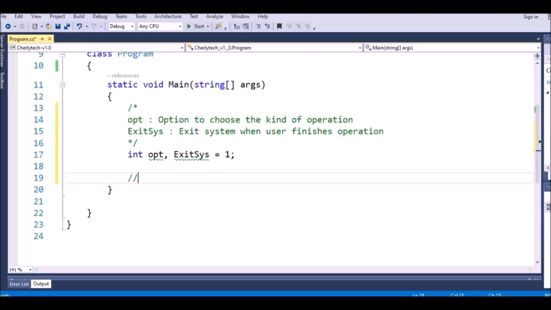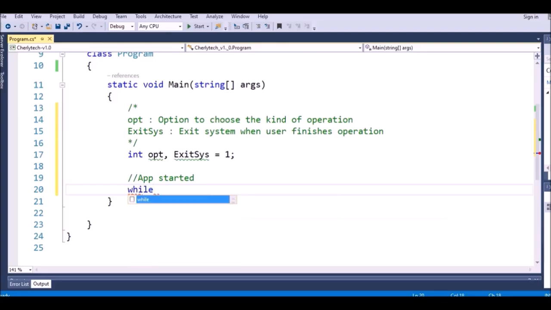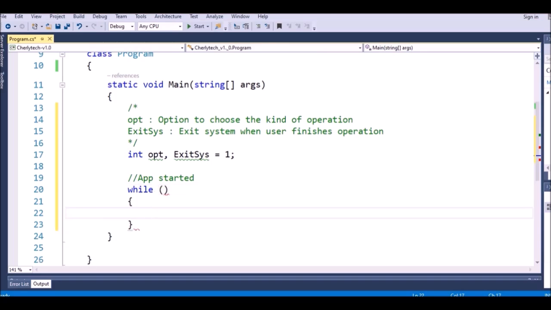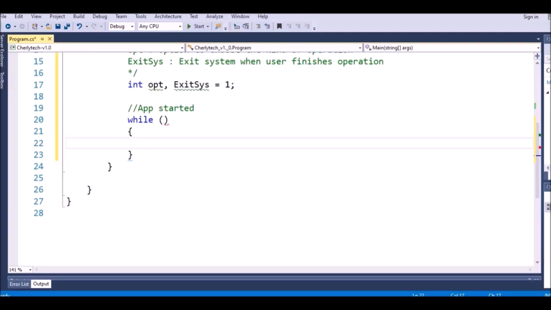So the next is about the app section. So we write app start like this. And for the app section, we'll use the while loop. So I say while, and inside here I will write true.